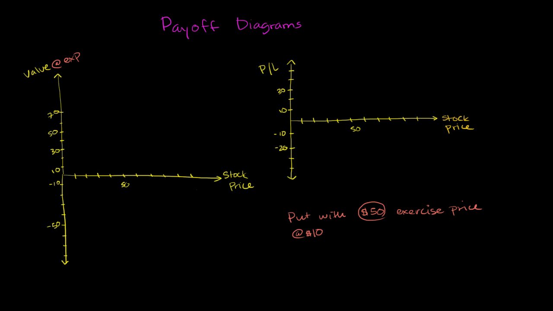If the stock price goes to $0, then the put option is worth $50, because I could buy the stock at $0 and exercise my option to sell at $50, putting the stock to someone else at $50.